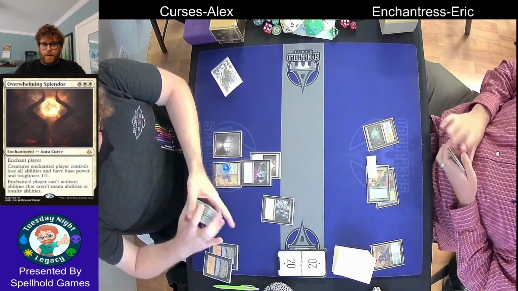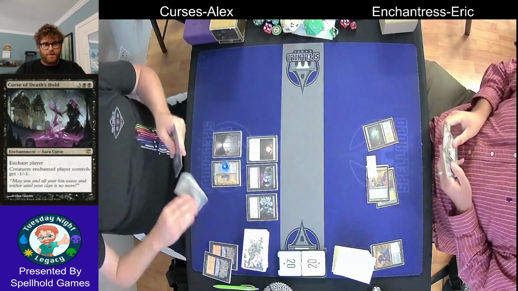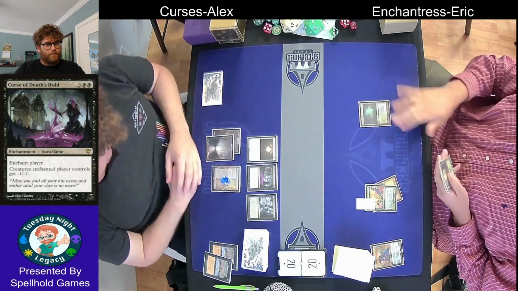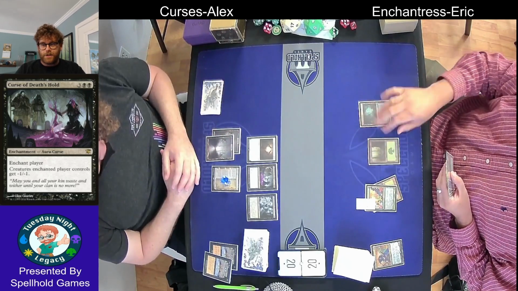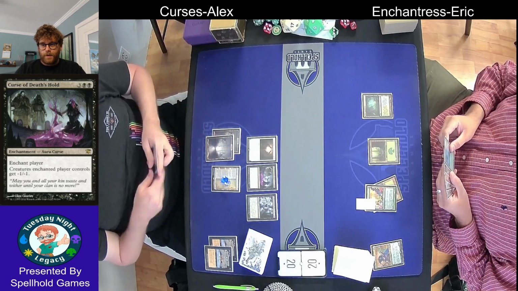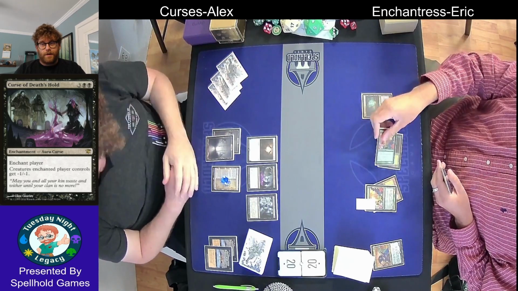Alex putting the chokehold even deeper here with the Curse of Death's Hold. Because all creatures are 1/1s, this one gives all creatures a player controls -1/-1, effectively making it so any creature that Eric now plays immediately dies due to state-based effects. So Eric in a pretty tough spot here.